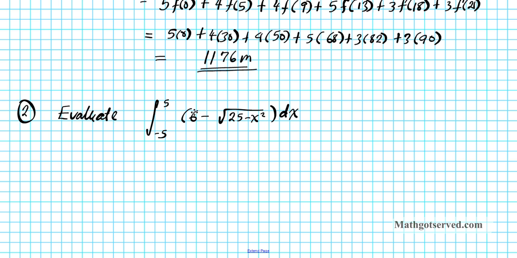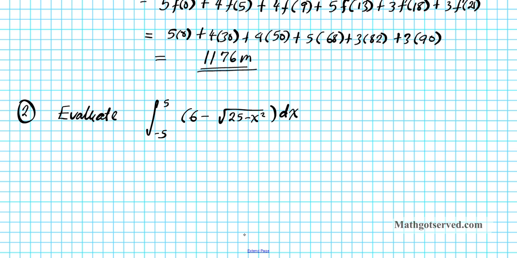Because we know the definite integral is basically the area between the curve and the x-axis. So what kind of function is this? What does it look like, the graph of this function? You notice you have r squared minus x squared. This is automatically a semicircle with radius 5, but we have some translations and reflections happening here. So this minus means it's going to be looking at the bottom semicircle, and then 6 units involves a shift.